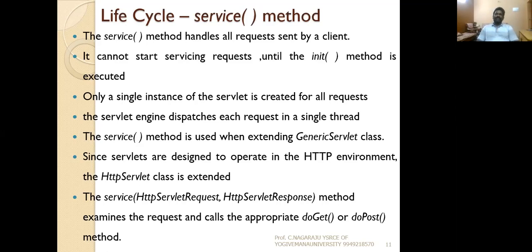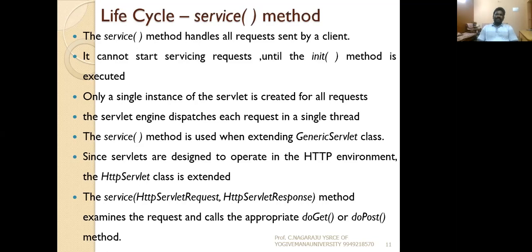The service method is used when extending the GenericServlet class. Whenever a class is extended with the GenericServlet class, only then can we use the service method.